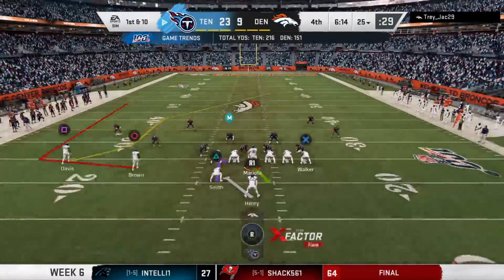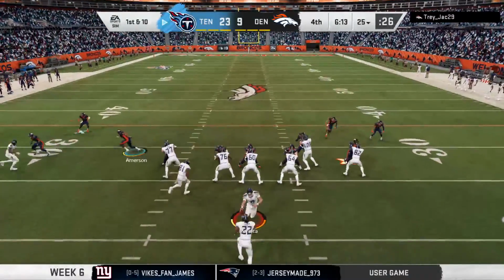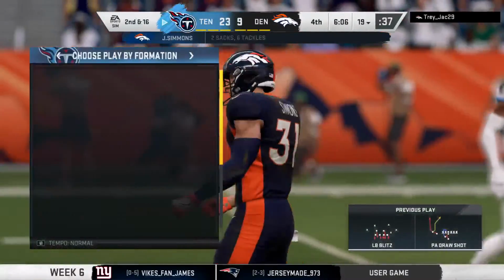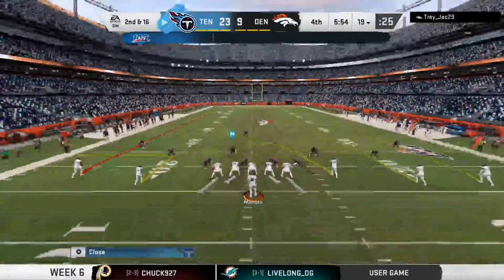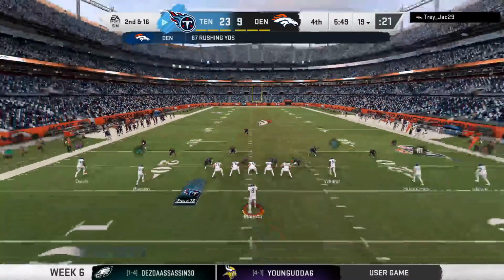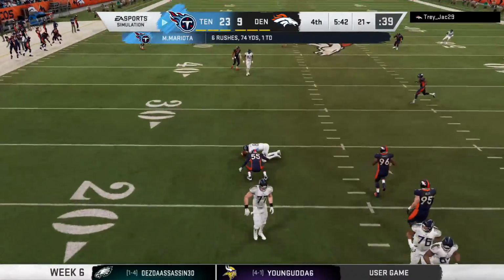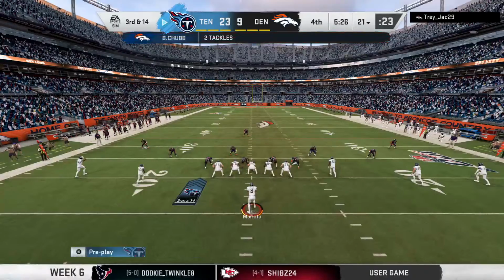The Titans offense set to begin the drive. Now, there are 2 scores on the plus side. Still time here in this 4th quarter, but maybe you start thinking about playing keep away. Under a heavy rush, and down he goes. Oh, free safety blitz, that can be a gamble, but it proves fruitful there. Yeah, you're exactly right about the gamble, because oftentimes the free safety is the last line of defense against a long pass. And when he comes at the quarterback, he better get home and make the play. Otherwise, a big play could result for the offense. It's a gain of 3, but now it's 3rd down.